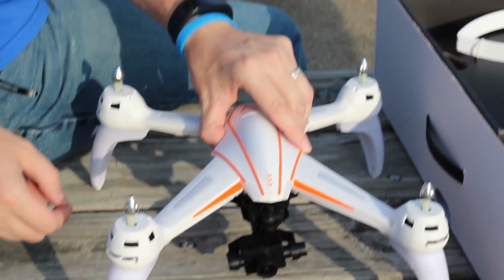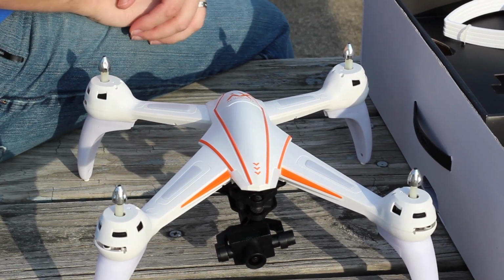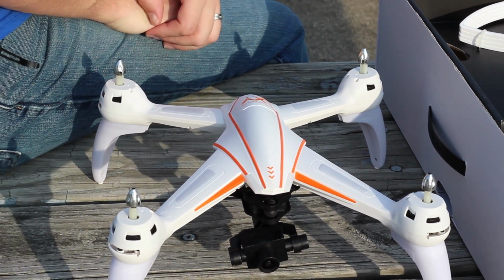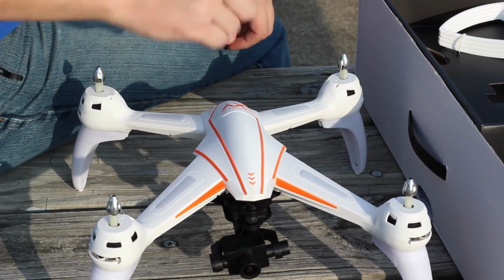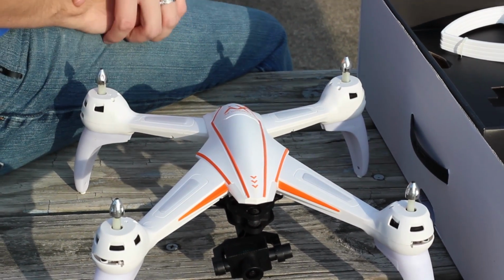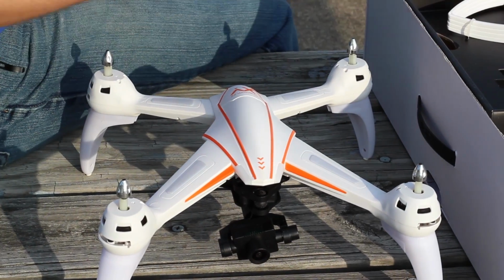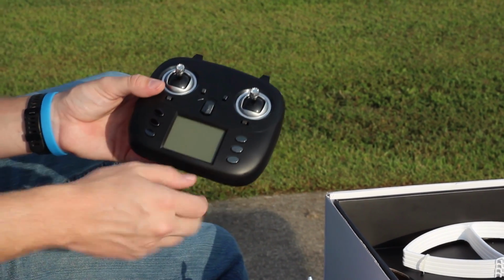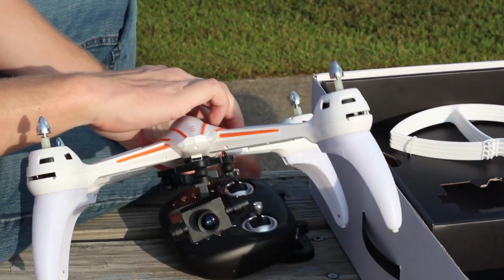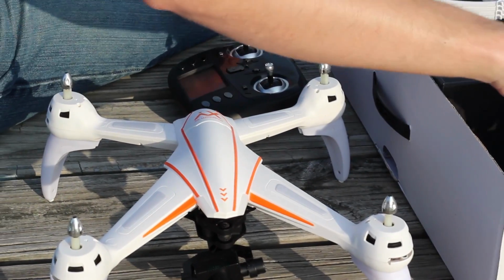We had a version like this one on the channel, but it didn't have a gimbal, and we loved it. And we had the 5.8 gigahertz version. Yeah, we only have the camera version, not even the Wi-Fi version of this one. Right. But it does come in different options, so we'll have those linked below for you. The transmitter looks really good. This is going to be a line of sight flyer. We're basically just testing this gimbal out today to see how the video quality looks. And the drone itself.